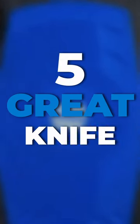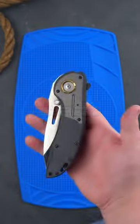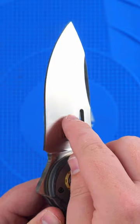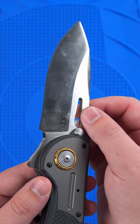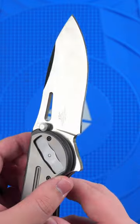Here are five great knife grinds. The flat grind. This is a ruler straight bevel that tapers from the thick spine of the blade to the thin edge. It's strong, provides solid edge strength, and is easy to manufacture. It's the most common grind.